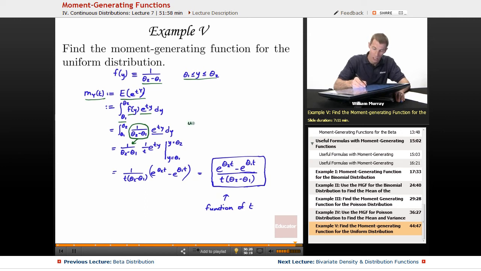My u was ty and my du was t dy, and so dy was 1 over t du. That's where I got that 1 over t on the outside there. It's sort of the opposite of the chain rule or a substitution. So, we still have e to the ty. That's because we're integrating with respect to y, not with respect to t. Now, the range on y goes from theta 1 to theta 2. So, I plugged those in, and I still had 1 over t times theta 2 minus theta 1. And it's simplified down.